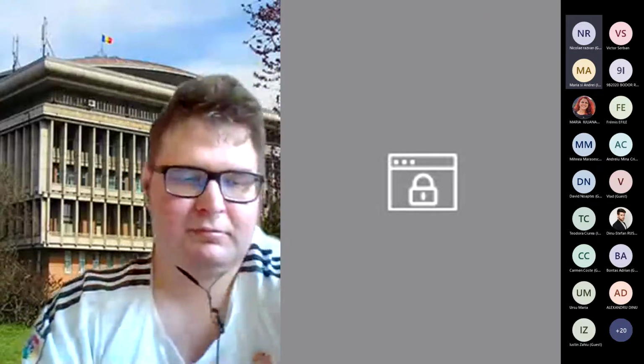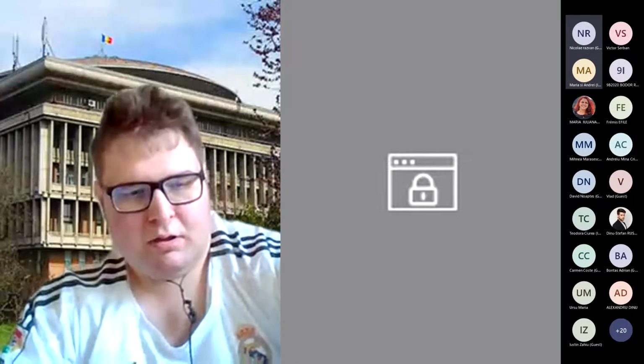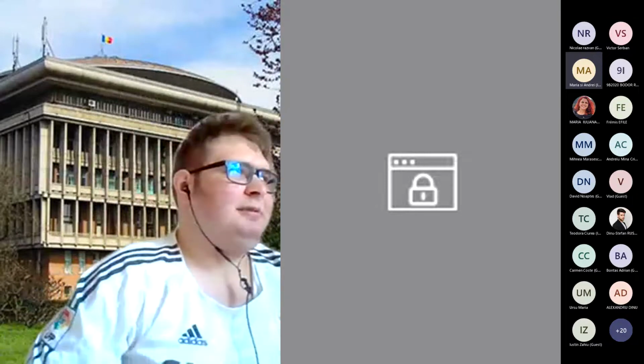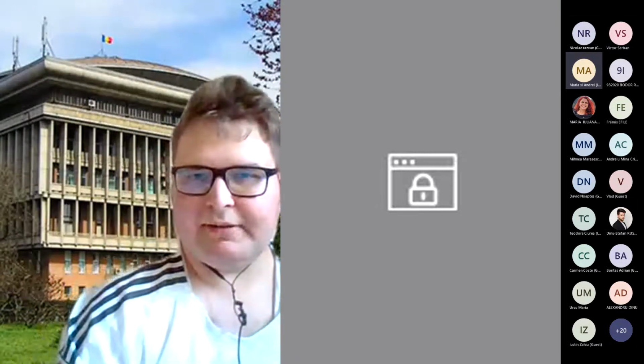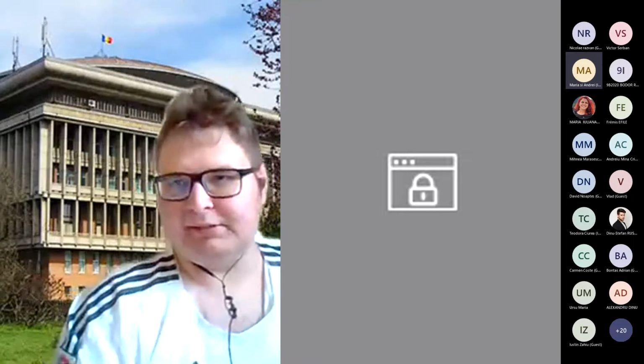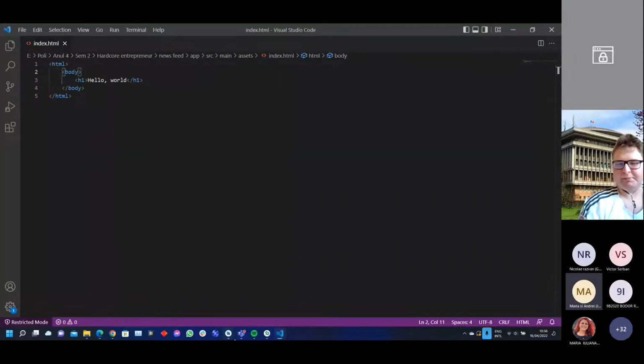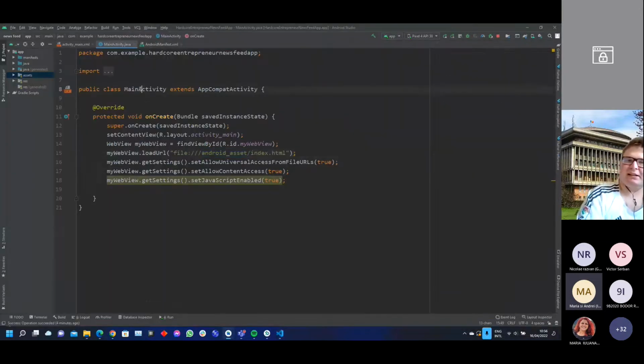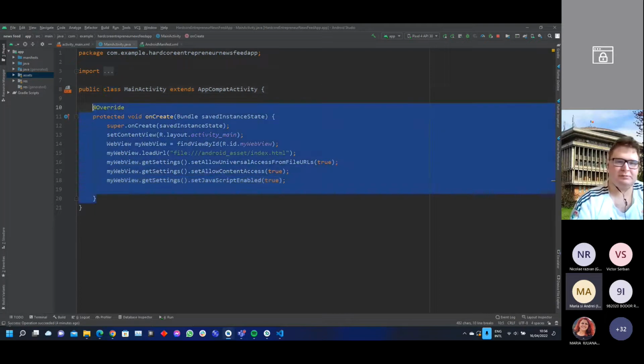Does it work like C++, or do you code in a different way? Well, the only different thing between, let me share my screen, C++ and the object-oriented programming languages is that here, if you can see, anything needs to be inside a class. You can see here we have the classes. You can't just write the code like this.